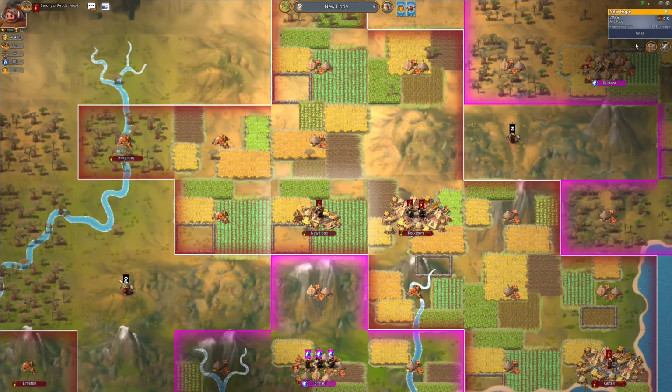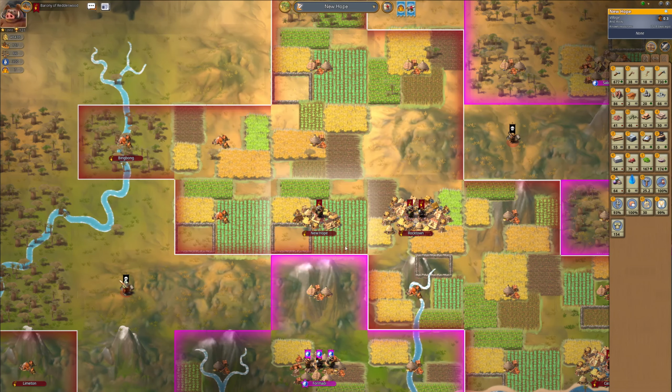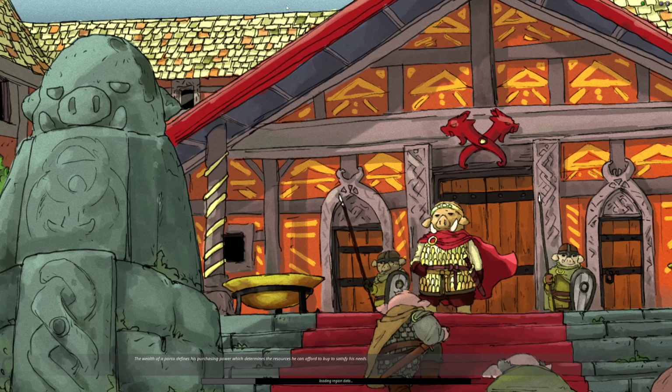But in New Hope, at least, we are now buying in 5.6 limestone per tick. That's right, I'm sorry, 5.6 plaster per tick, which is a huge amount, actually. I say huge amount, but it's all going to take us ages. We need a lot for buildings. I think 20 for the theatre or 20 for the library. Some buildings like 50, I believe. We'll have a look, but it's a lot. So that's why it's in such high demand.